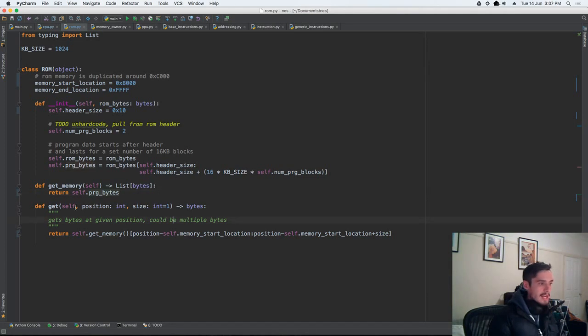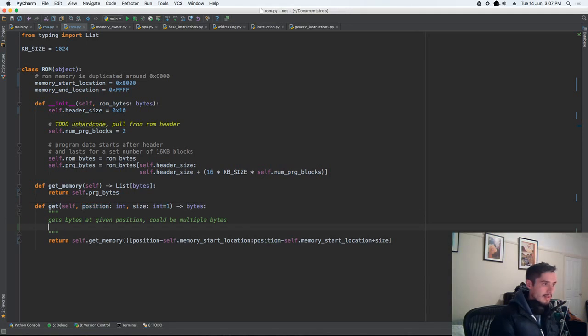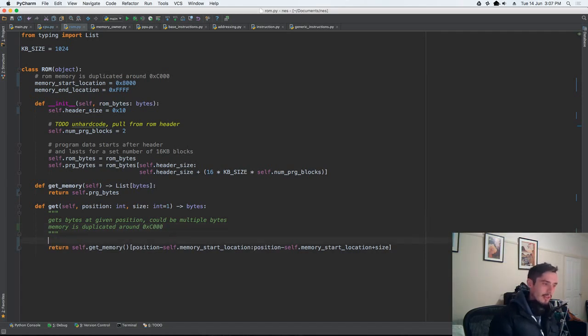So what that means is that in get position, we want to check if it's greater than 0xC000, and if it is, we just want to minus 0x4000 from the address to get it back down to that 8000 address space.